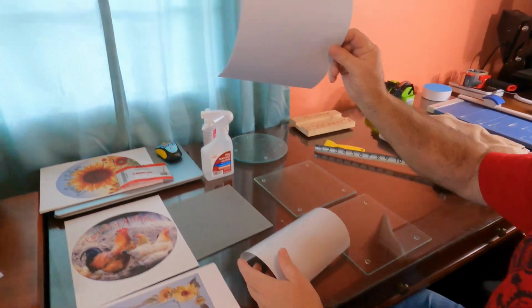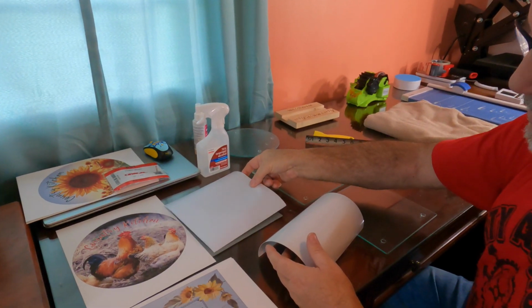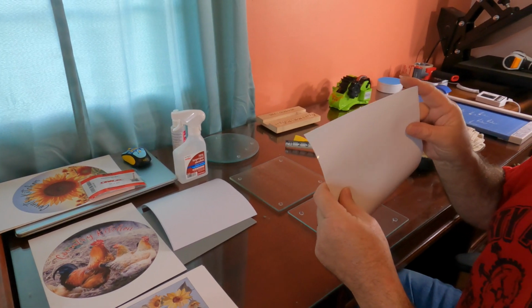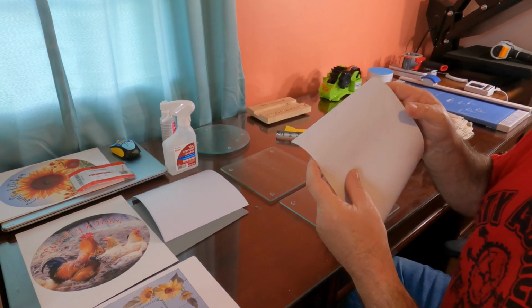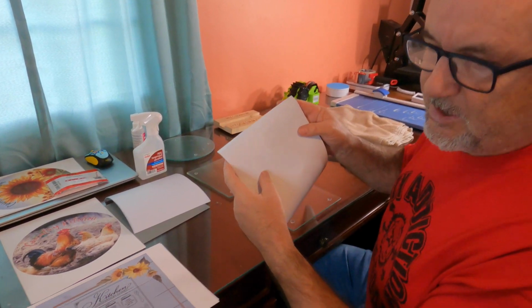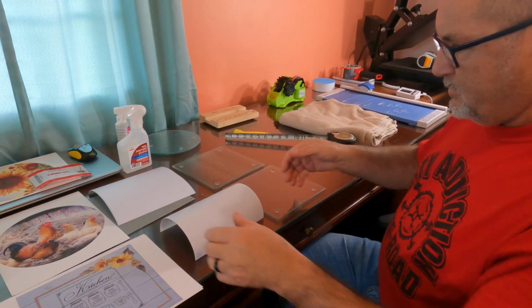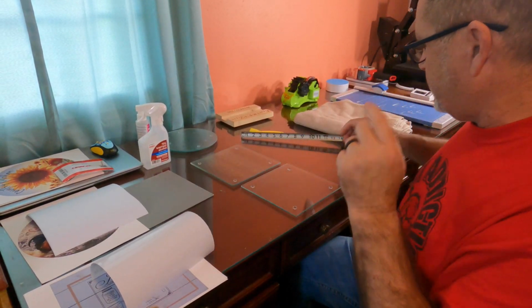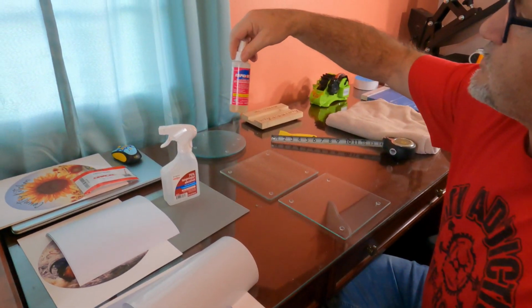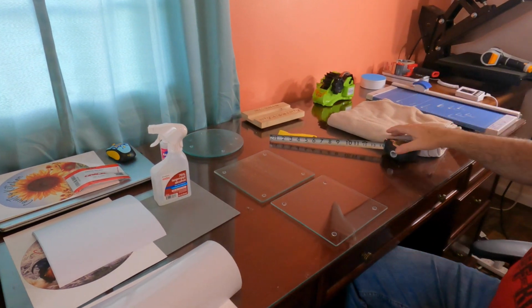These I cut at 8 inches. That's for the round. Okay, so 8 inches square for the round, and a little less than 7 3/4 for the square. When I say a little less, it can be like 1/8 of an inch less than 7 3/4. So that covers that. You're also going to need some rubbing alcohol, and I like to use this Rapid Tack. I'll show you where that comes into play.